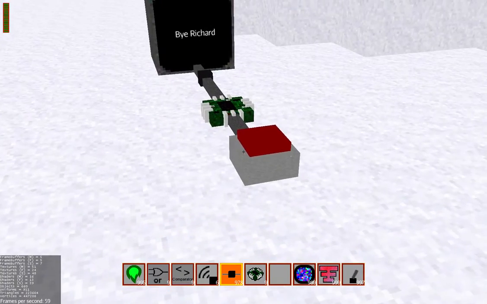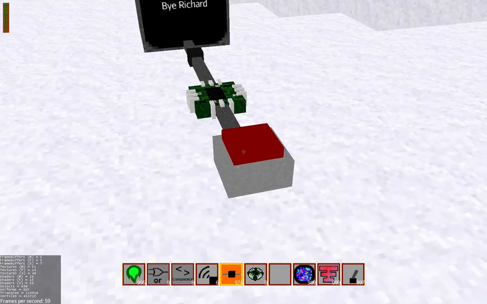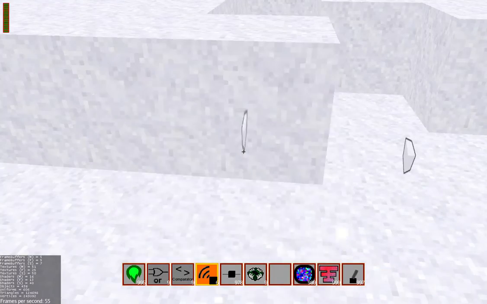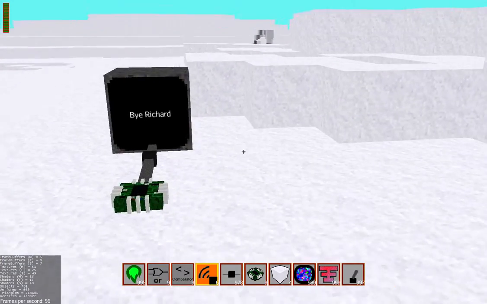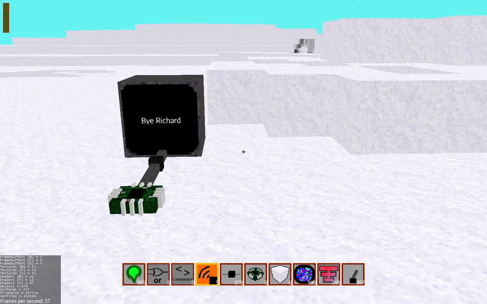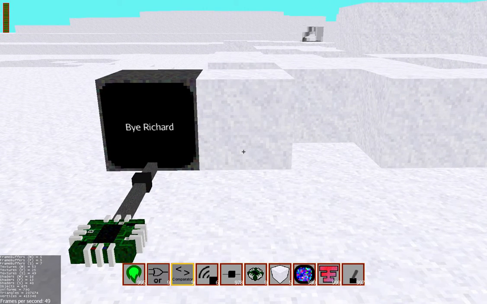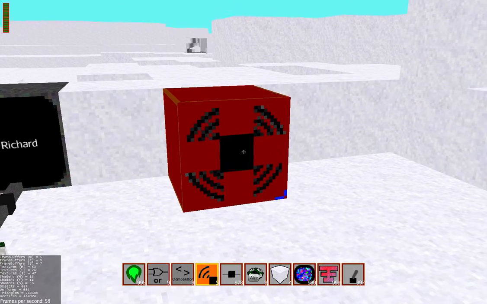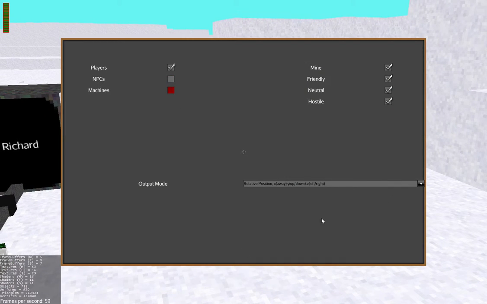Now you can use this for something a little bit less arbitrary than the difference between "Hi Richard" and "Bye Richard." So how about, when I get too close to the entrance, you want it to tell me to go away. Let's position that so that it can actually see us. This is the already existing scanner block. I'm going to tell it just to look for players. You can now output a number of different ways of reporting what it sees. I'm going to use this one where it says the distance, how far away the thing it can see is, as well as the angles. We're just going to use the distance.